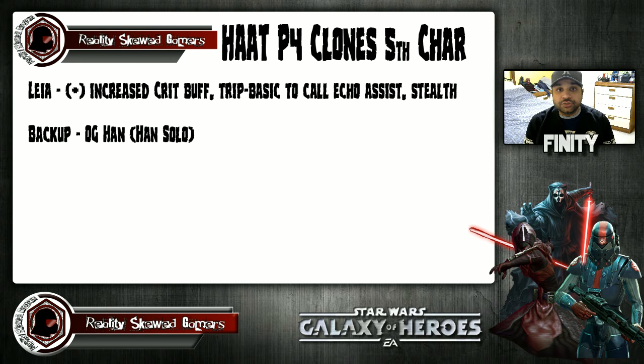OG Han serves the same general purpose. When you can manually apply the crit chance buff, it requires a little bit more of a timing aspect, but OG Han, not as much of a damage dealer, doesn't have the stealth, so he is definitely going to be your backup if you do not have Leia. Leia will be optimal in this squad.